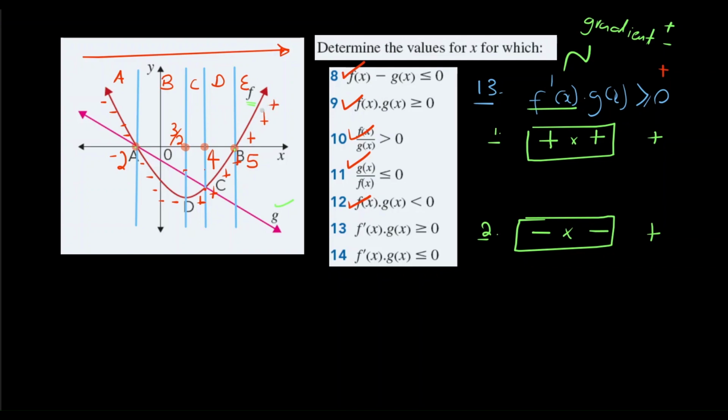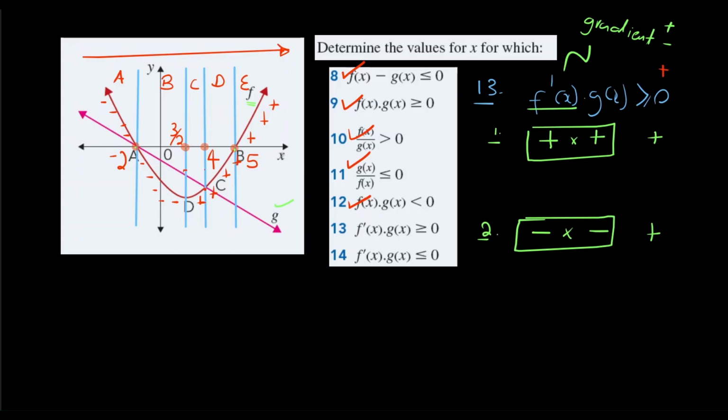So on the left hand side of 3/2, it's decreasing. On the right hand side of 3/2, which is the axis of symmetry, it's increasing. So we'll be using those two sections, right? Ideally section A and B, and section C, D, and E, because they are divided into two parts. So where is the graph of f increasing? We're exclusively now looking at section C, D, and E, where the graph is increasing.